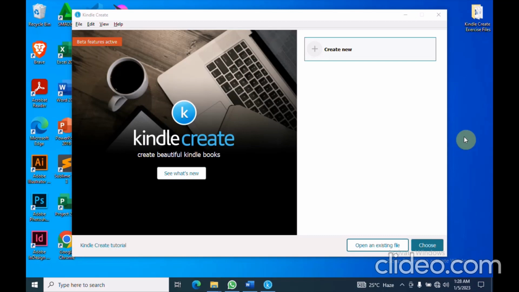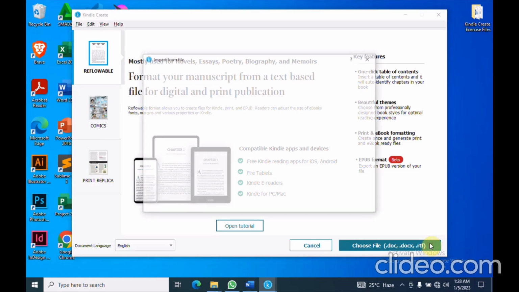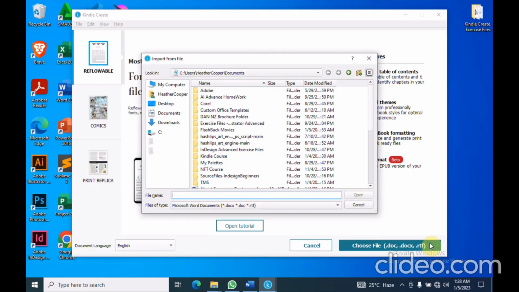Here at the bottom right, click on Choose. Again, click on Choose File. Now use this pop-up window to locate the manuscript in the exercise folder.